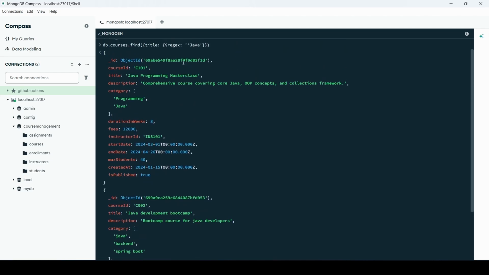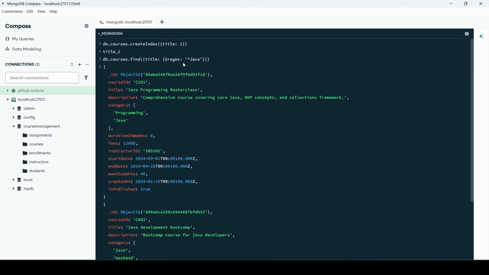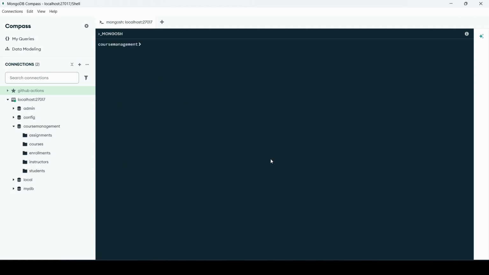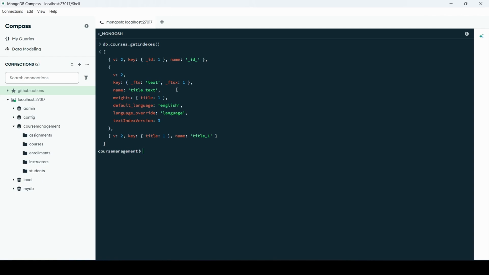So yes, we are able to fetch all those courses where the title is starting with Java. And if I want to retrieve all the indices, db.courses.getIndexes. So we will have these indices.